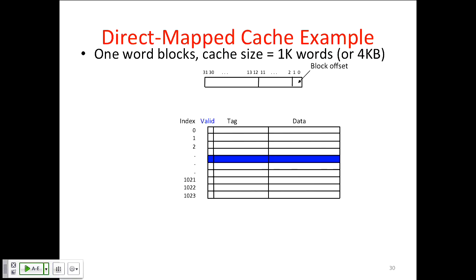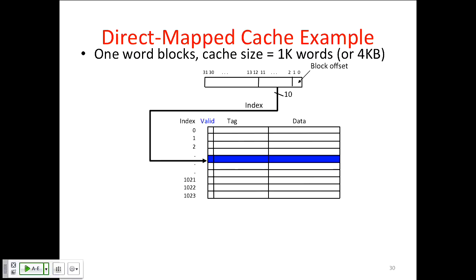So let's work through kind of more schematically how this works out. We go back to a bigger cache here with a full 32-bit address space. So we're just going to have 2 bits, again, 1 byte. 1 word is the block size, so there's 4 bytes here. We then use the next 10 bits as a set index. So 10 bits we read out, and we just use those to read out. This is just held in the big RAM. We're going to read out the data, but we're also going to read out the tag, and we're also going to read out the valid bit, right? So we're going to read all those things out in that one location.